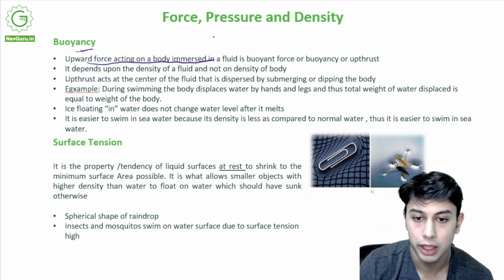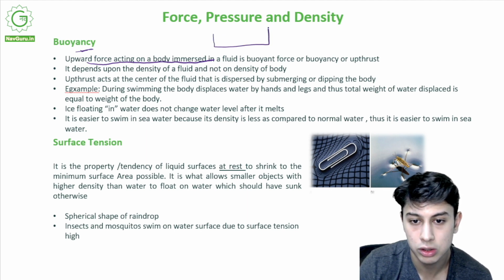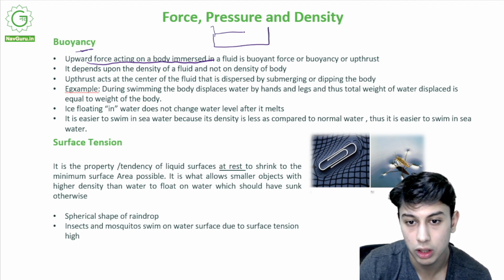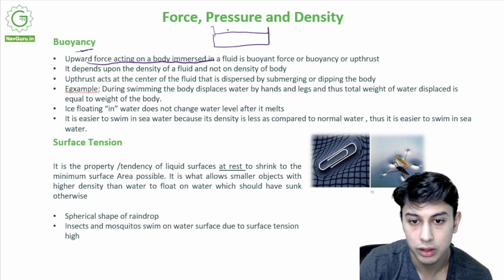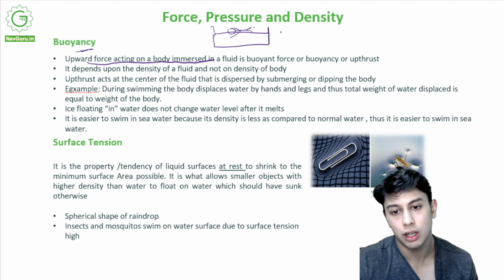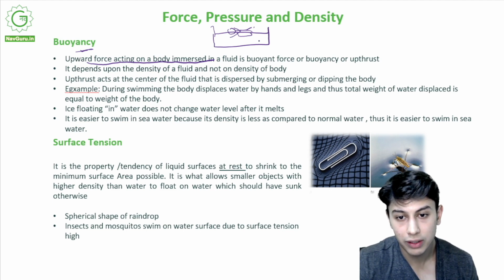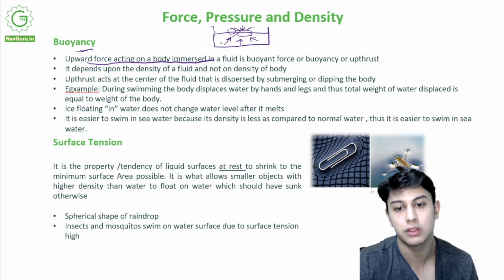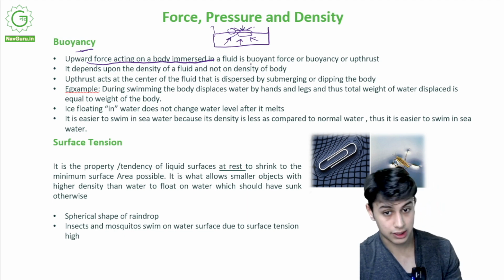Supposedly this is a swimming pool and you are trying to swim, legs are moving, everything. A part of your body is submerged in water. Now the liquid will exert an upward force over your body. You are putting a downward force, it is putting an upward force. This upward force is called buoyancy.